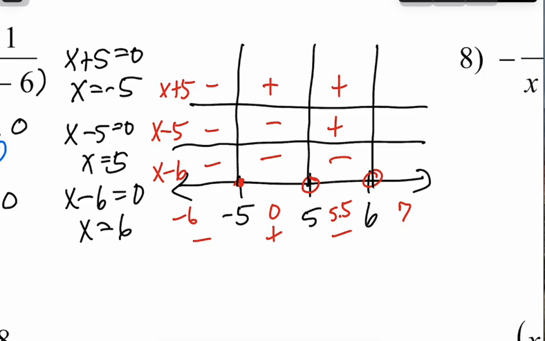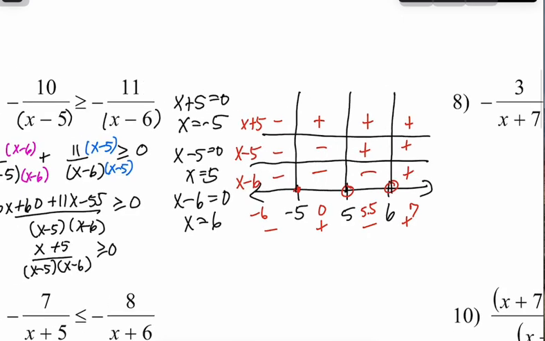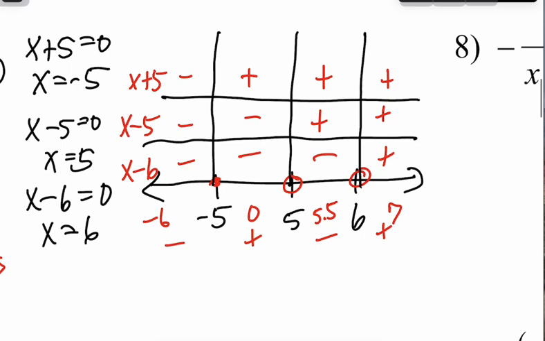And then if we plug in 7, we get all positives down the board. So that region is above the x-axis. Now, what is our final answer? So we're going to go back to our simplified version. It is a greater than symbol. Greater than symbol means that we want the positives on our plus or minus chart. So go back to your plus minus chart and fill in the positive region.